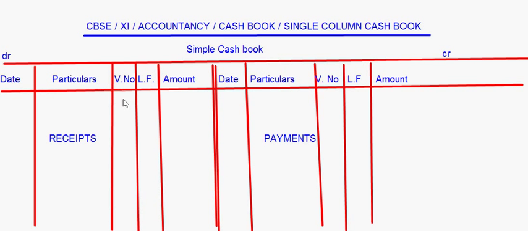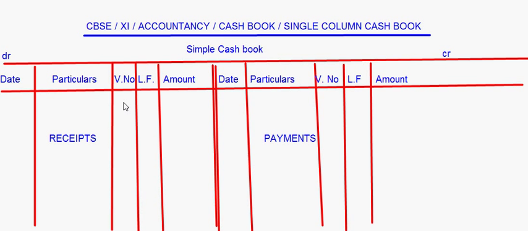This column, voucher number, which we have put here, this voucher is basically a supporting document, sorry. Voucher is a supporting document for your transaction, and if the cash has been received, it is called a receipt voucher, and if the cash has been paid, it is called a payment voucher, right? So for each and every transaction, you should have a document to support that transaction that we call a voucher. So that voucher number will be put here, right?